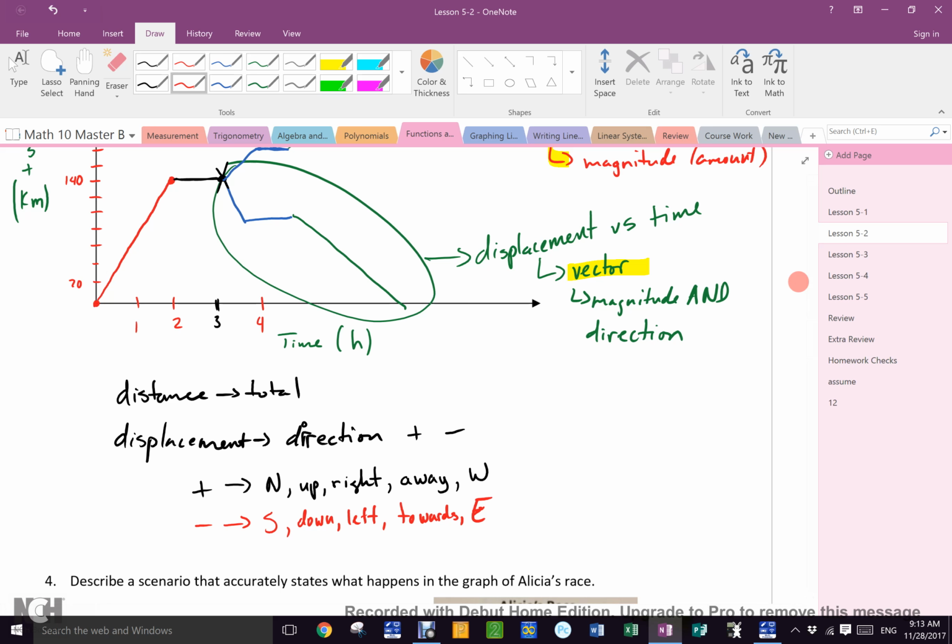All right, now there's a couple of rules about these graphs. Could there ever be a vertical line, straight up and down, yes or no, in one of these graphs? No, why? Time never stops. Could there ever be a line moving to the left? No, because time only goes forward. Can you think of an example of when this line might go negative?